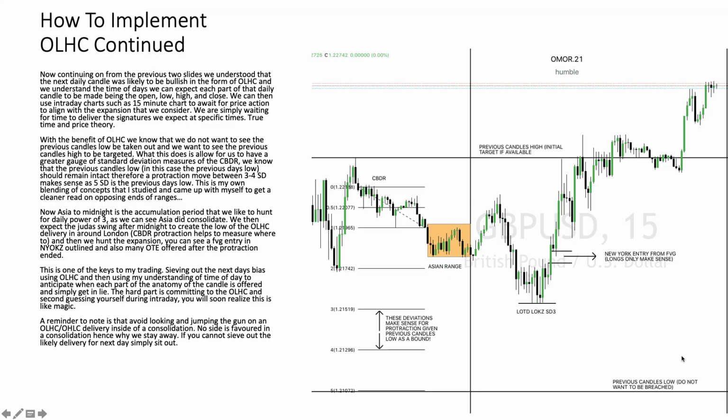A reminder to note is to avoid jumping the gun on an open low high close delivery or open high low close delivery inside of a consolidation. No side is favored in a consolidation, hence why we stay away. If you cannot sieve out the likely delivery for the next day or the candle, if it's the week or the 4 hour, sit out until it is clear to you. It's that simple, right?